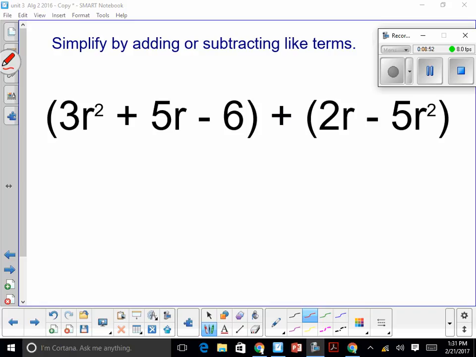So, do me a favor, please rewrite this first part down here and take off the parentheses. Then take his friend over here, since there's a plus sign, and rewrite him, but put them in the right order so the people who should be under each other are in fact under each other. After that, if you want to go ahead and get the correct answer at the end, you can do that. But when I come to check, it's going to be mainly, did they rewrite them, and did they put the right guys under each other, also known as like terms. Question check.